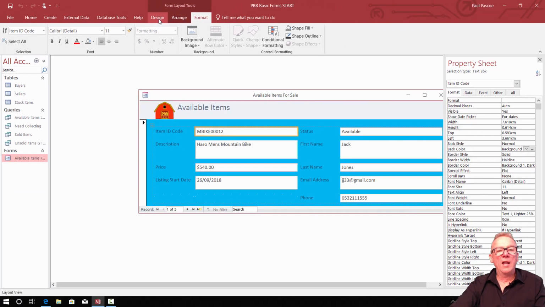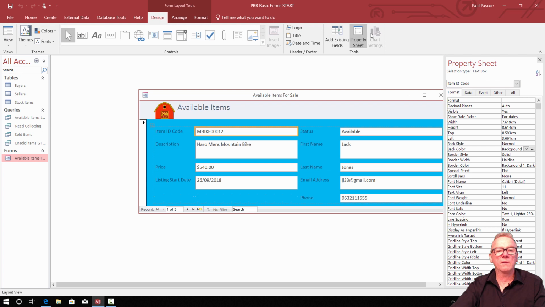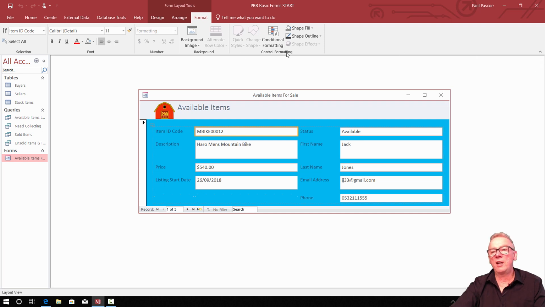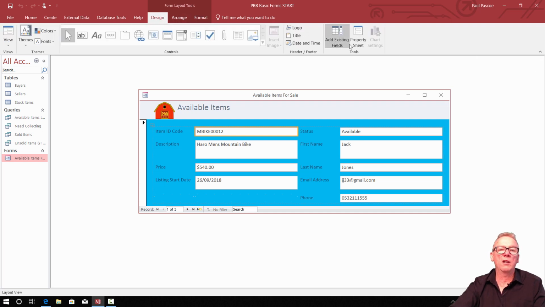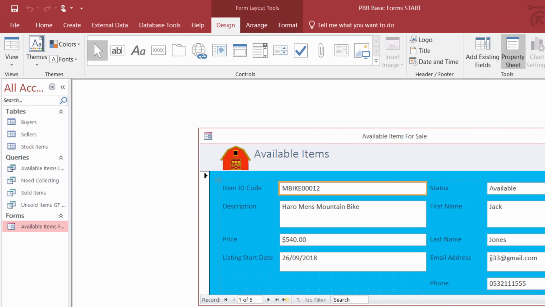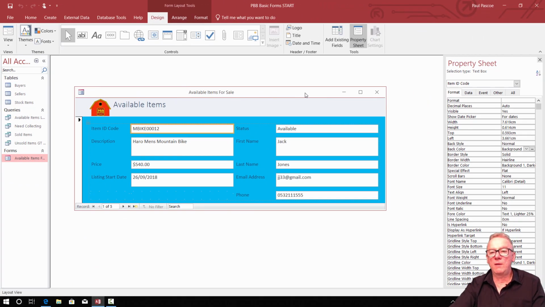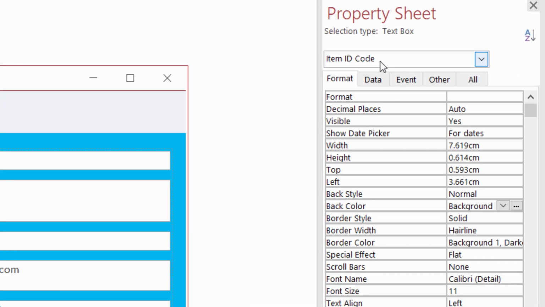So while we're in layout view, let's go to the design tab and get our property sheet up, or you can be in format here. But let's say you didn't have that property sheet showing, you would need to go to design tab and bring up property sheet. Now, on the properties here, there's 3 properties we need to change for the form.